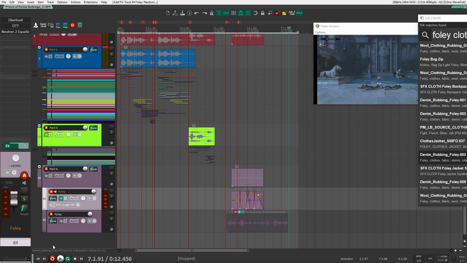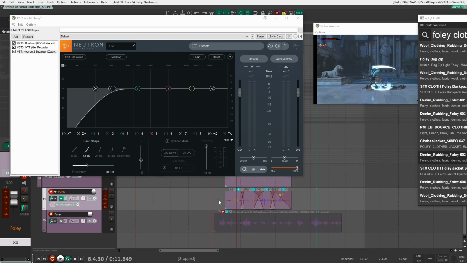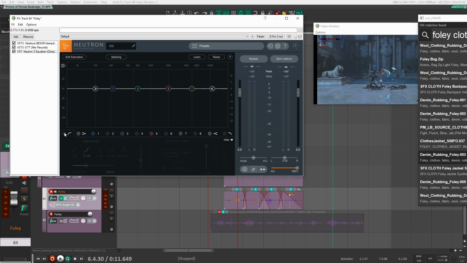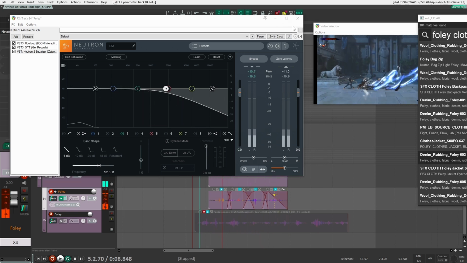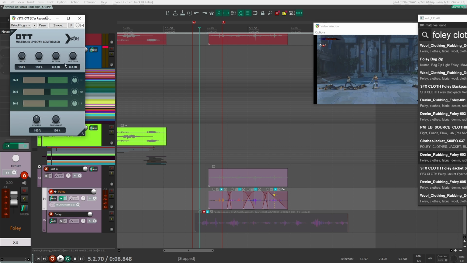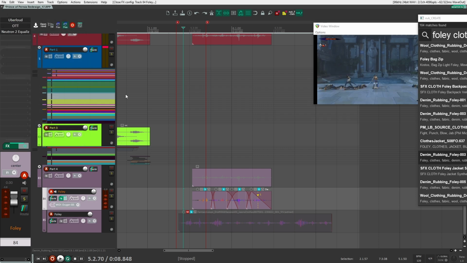Maybe like that. So basically I'm just trying to find the peaks here and then put them in a sequence so it sounds like it's spinning or moving. And then here with an EQ I'm going to try to tame that high-end hiss while still retaining that high-end clarity, the high-end character. It might be too much. I might have to undo some of this, maybe no upward. That's a bit better.